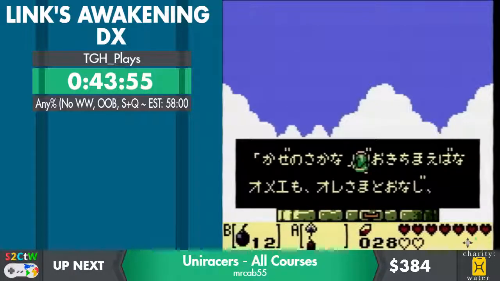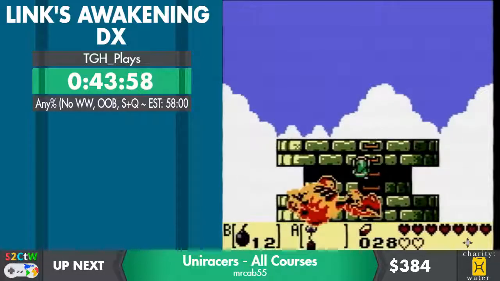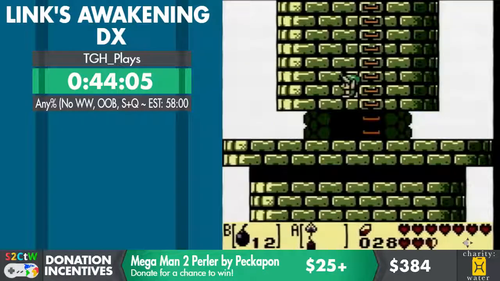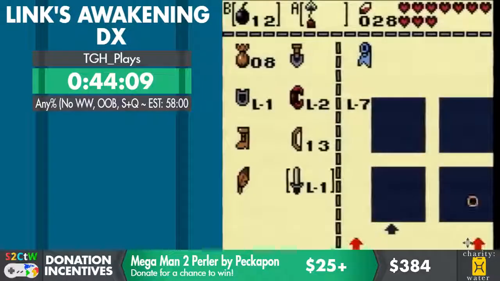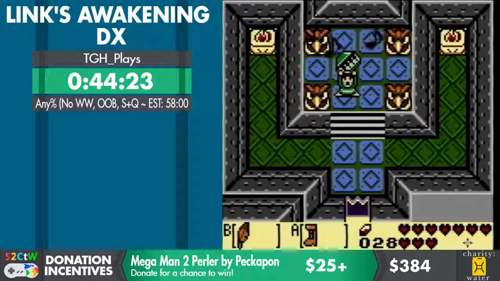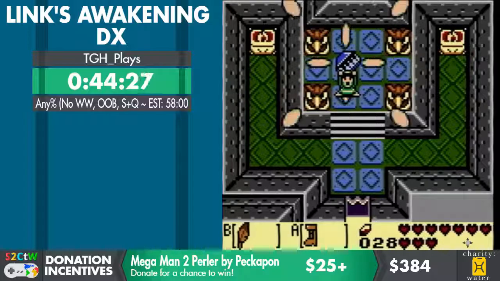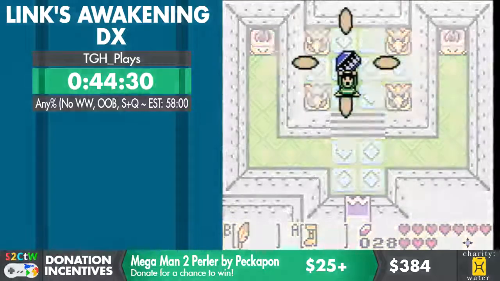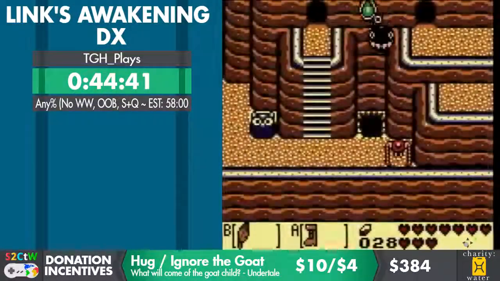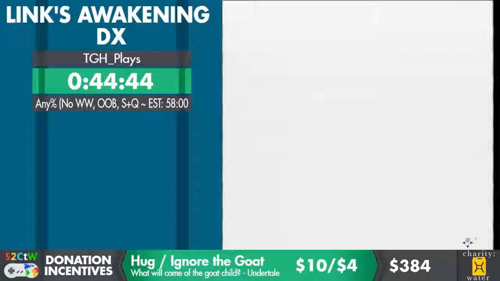And we kill Evil Eagle with bombs. What pace are we at? Depending on final boss RNG, this could end up as a high 55, I'm sorry, somewhere between a high 54 and a low to mid 55, I would say. It's okay pace. I'm a minute and 27 seconds behind my PB, but it's an alright pace.